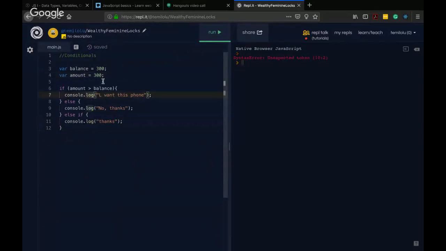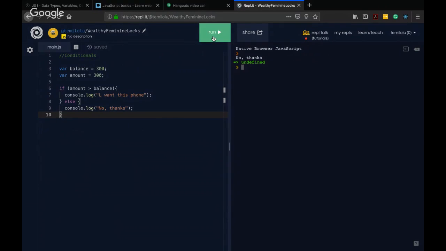Syntax error. So basically the ones you majorly work with are the if and else statements. There are other types of conditionals though. The other type of conditionals, we also have the switch case, which we'll get to very soon.